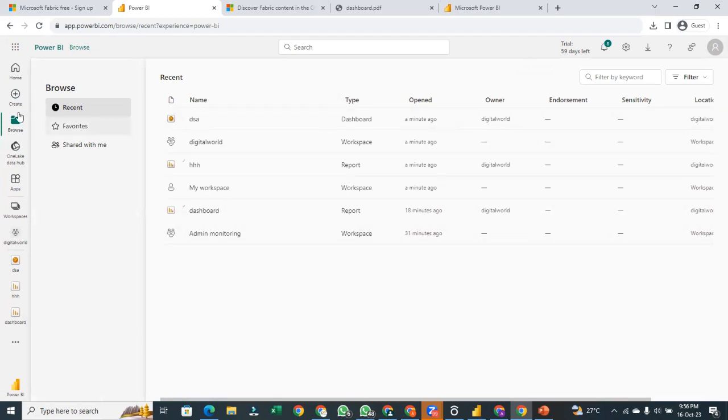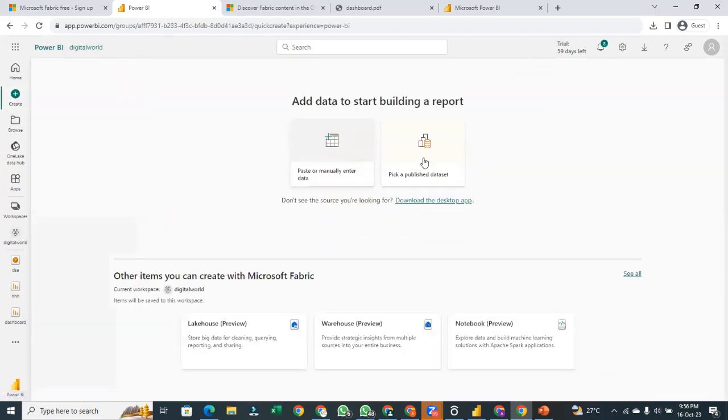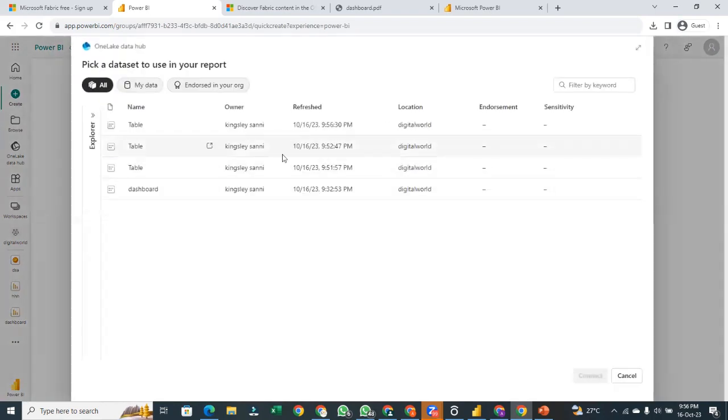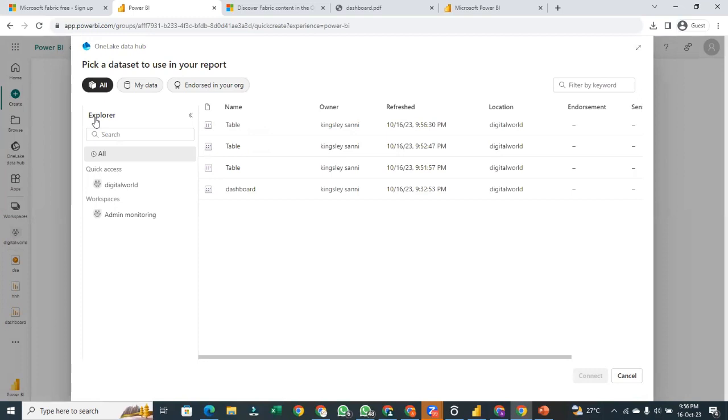I can create a blank report from this place. I can also analyze with the one I already published from my Power BI desktop. When I published from my Power BI desktop, that's the one I can get from this particular area.